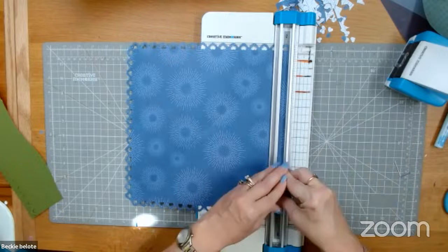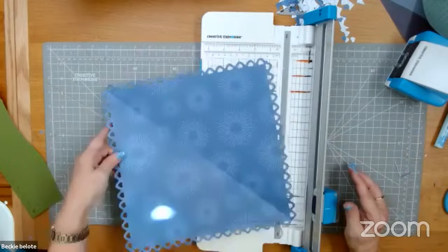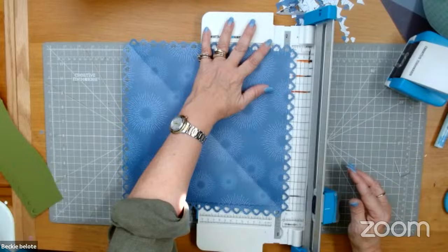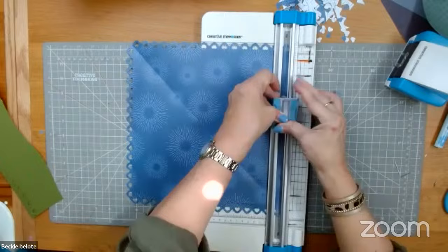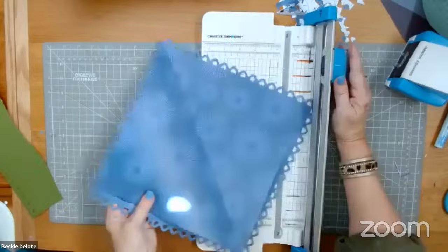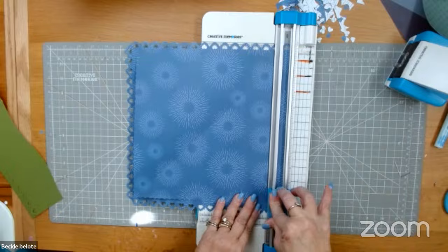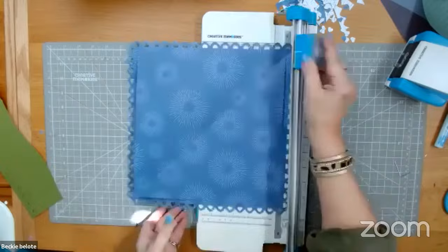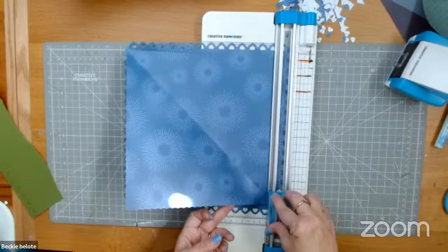That one's easy because we have a nice prominent line right here to line that up with. We're going to rotate. If you're good at this skill, you could definitely do two of these sheets at a time for a double page spread. I've already got a cut line, so I'm just lining up to the cut line now. Then I'm going to go up here just under the little hairs of those millimeter marks. Keep going all the way around. There's a line on this side as well — that's what I'm lining up with. And one more rotation.